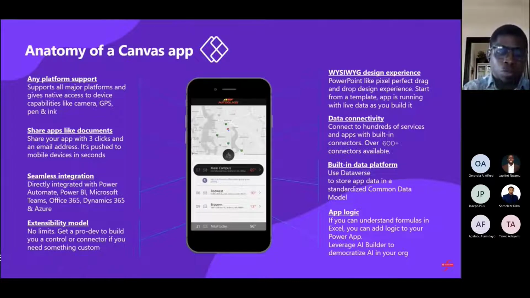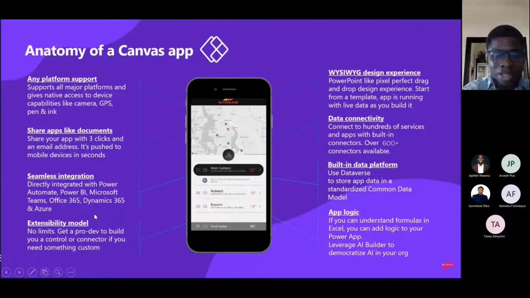An application I recently built for my organization, we had our database coming from Oracle. So I worked with a pro developer who developed an API that goes to Oracle to draw data, and I also interact with that data on Oracle. So you can work with your pro developer, and simply, what you see is what you get. That's what Canvas app offers you.